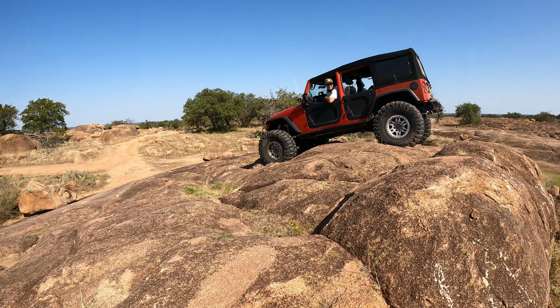You're good. This is where that Bronco got high-centered. You gotta show the Broncos up. You're fine. I think it's gonna get high-centered. Back up. Turn your lockers on. Yeah, I can see how he got high-centered here. Back. Yep. Stop. I think we're gonna see. Try that. There you go. Yep.